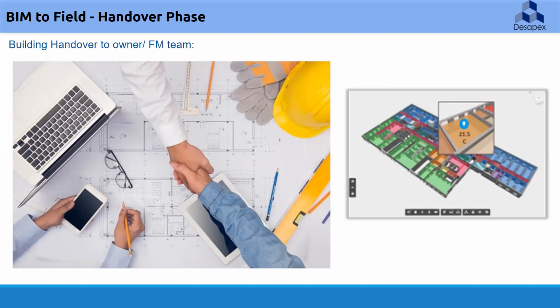BIM can also act as a bridge for different stages of handover processes. The risk of losing previously created asset information is less. The information generated at the design stage is huge, but it is not tailored to the upcoming process. All the building details, equipment details, warranties, and geometrical information are fed into the model, which can be used for the upcoming process.